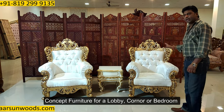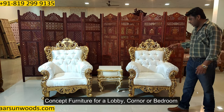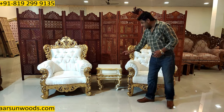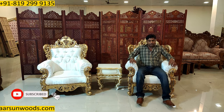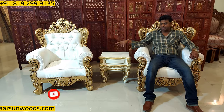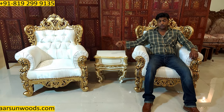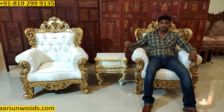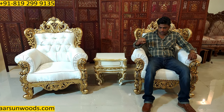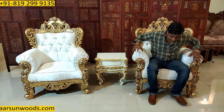Now these chairs can also be used as bedroom chairs because they're very spacious and very comfortable. And with the side table here, you can see when I'm sitting on it, the side table provides easy access. You can use your cups or even have a coffee or tea. It's very accessible and easy to use for both people on both sides.